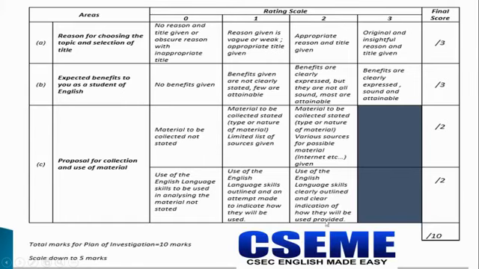But additionally, the use of the English language skills clearly outlined and clear indication of how they will be used. So in your plan of investigation, you have to state the English language skills, the comprehension, the critical thinking, all of these skills. You have to state these skills. What are the skills that you're going to be learning as a result of completing this SBA, and how you're going to use them should be outlined.